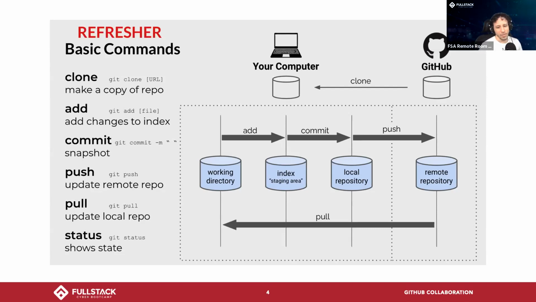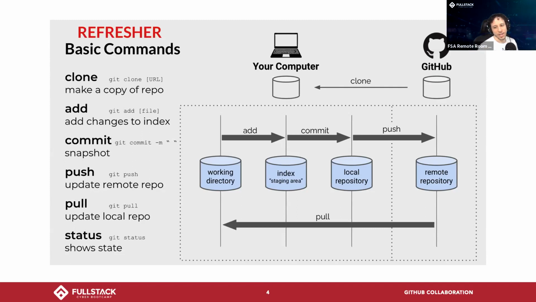Git add will take any files that you give it as arguments, and add them to the staging area, right? That's going to be the first step for making commits. The next step will be git commit -m. You give it a message, right? Usually I do something like add: what did I add? Or fix: what did I fix? However you want to do it, it's fine.